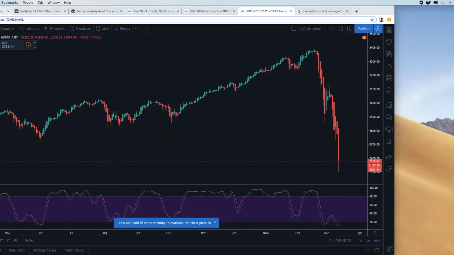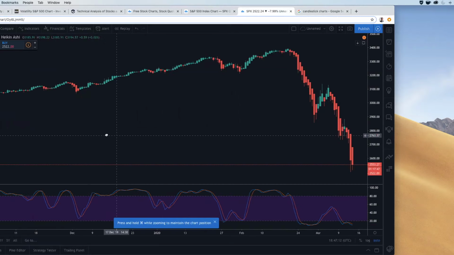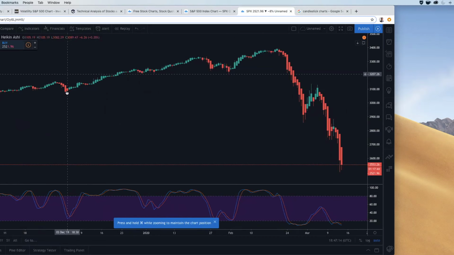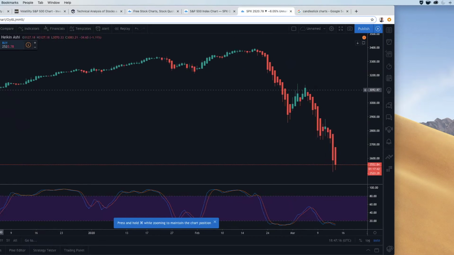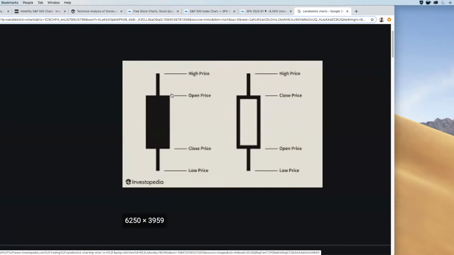So if we go to a shorter time frame, we can click the 4-hour here. And each candle, this candle, this candle, and this candle, is 2 hours in time frame. So this is a more zoomed-in view, if that makes sense. So what does a candlestick even mean? How is this calculated? Let me simplify this a little bit.